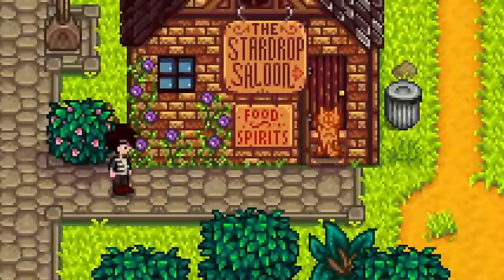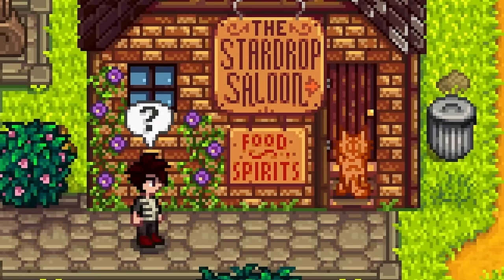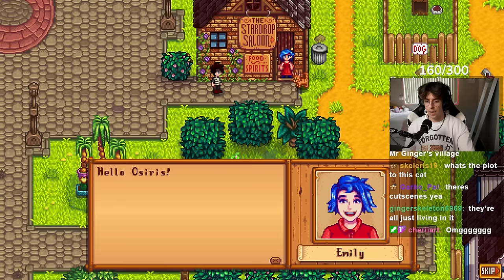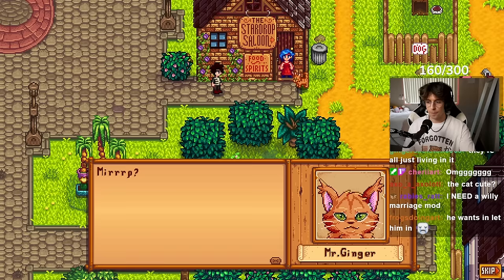Now let's get back to Mr. Ginger. A cutscene? Wait, he wants to get into the Stardrop. I need a beer. It's been a hard day. Emily. Hello, Osiris. Emily, it's called Mr. Ginger. It's a ginger cat. It's right on the collar. Meow.